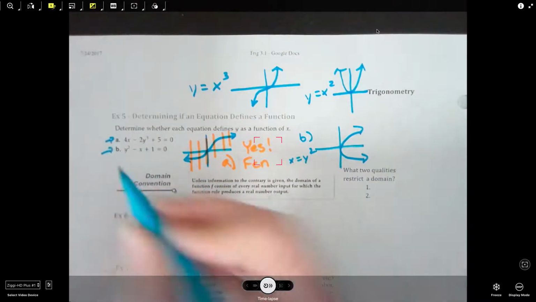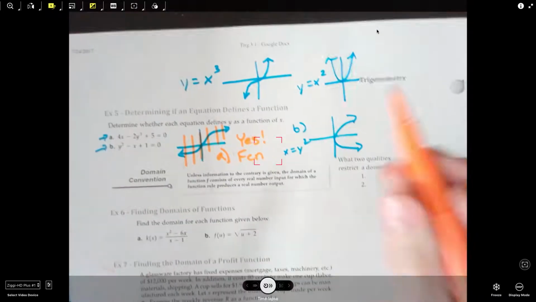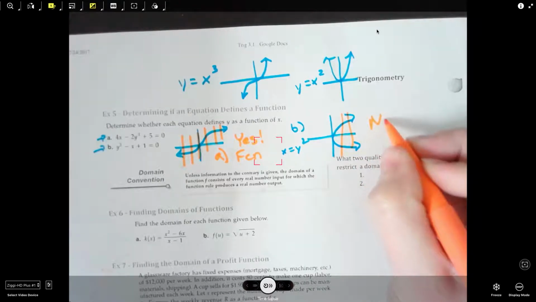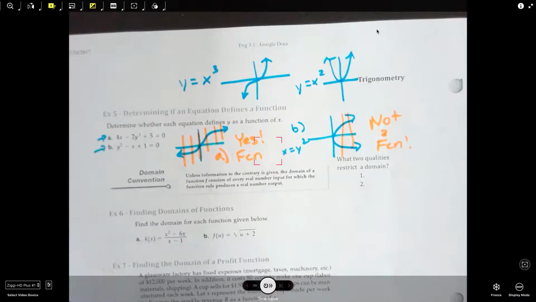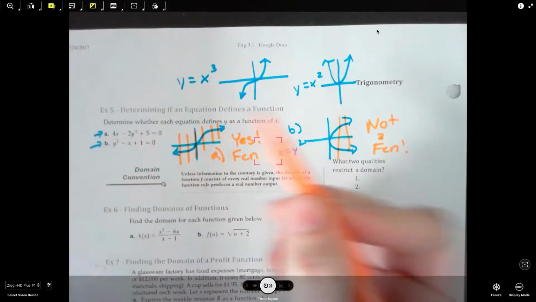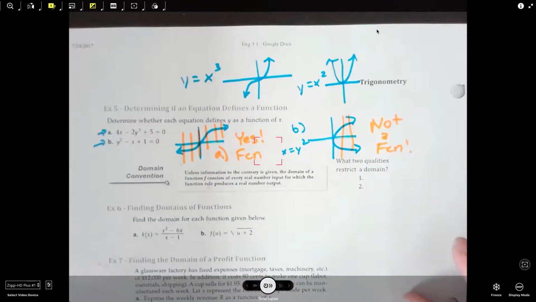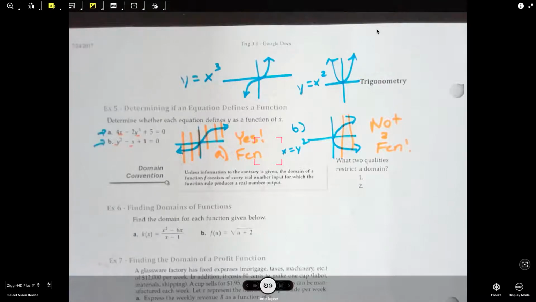Now we don't really care about the numbers because all that's doing is shifting this up and down and left and right or whatever. But is this one going to pass the vertical line test? No, not a function. So that's bad, okay? I don't even care about what these other numbers mean. That's just shifting it around. Basically, I'm just looking at x's and y's and x's and y's. And that will tell me what type of function it is.